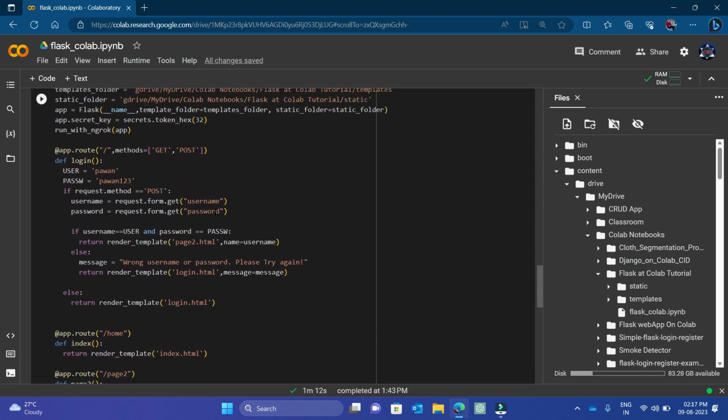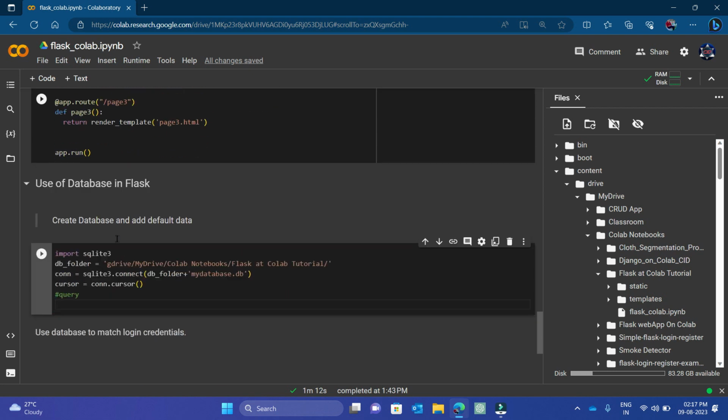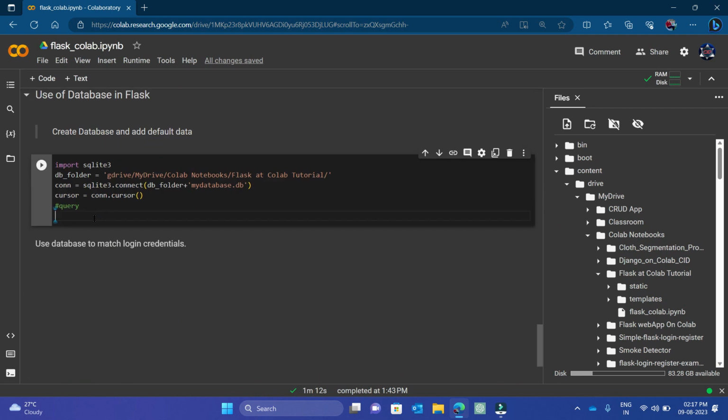If you have seen our previous video, we learned how to use the login forms, and how we can pass HTML values into our Flask. So for now, we will just save some random values so that we can match the database values with the HTML form values, and then we will allow the user to log in.